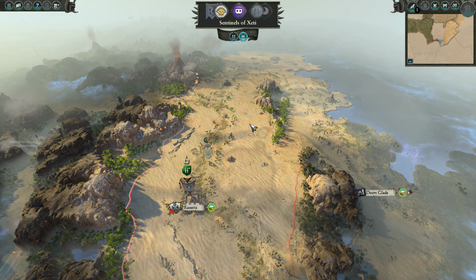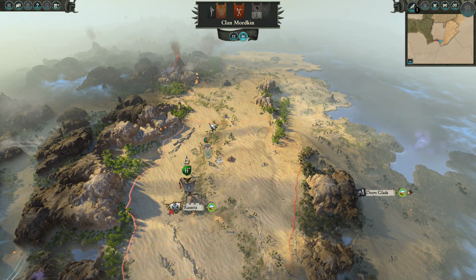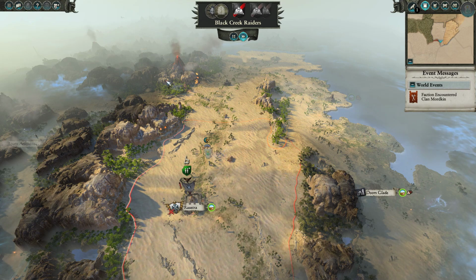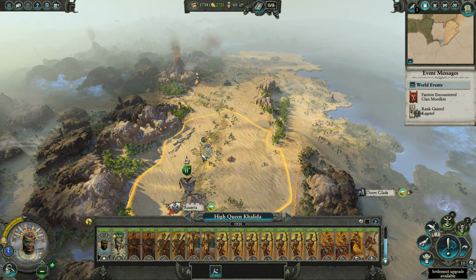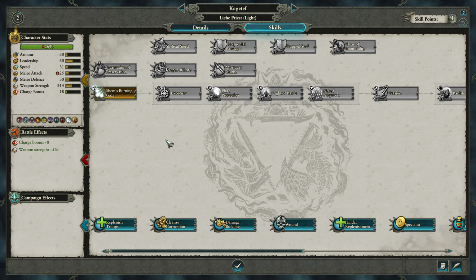I'm not convinced they have that much of a place in campaign, because honestly, very few, if any, chariots really have much of a place in campaign, especially against factions in later games. They're just not going to be that effective. You're much better off, I think, bringing cavalry, because cavalry is going to be much more flexible.